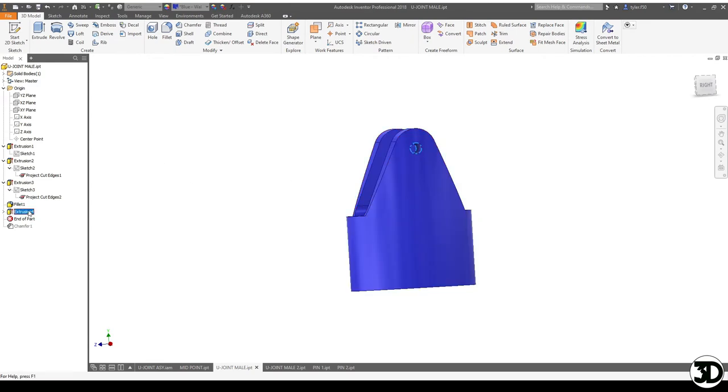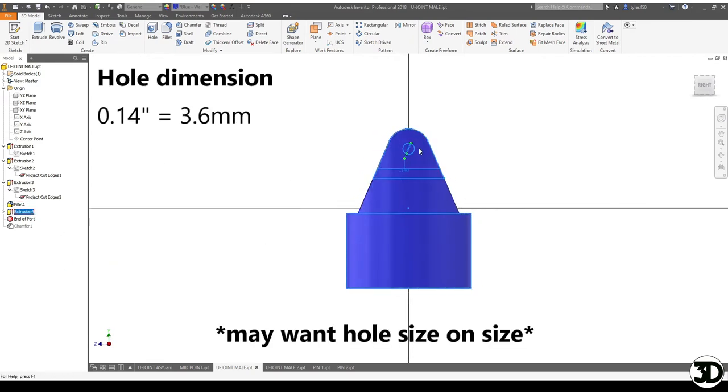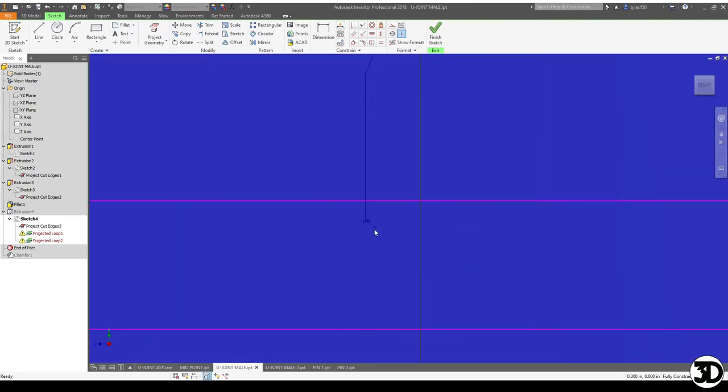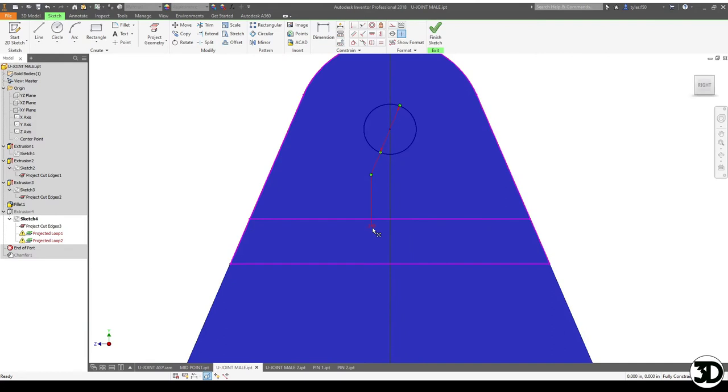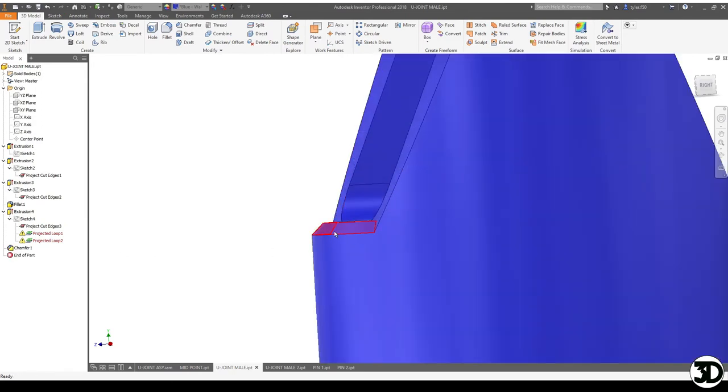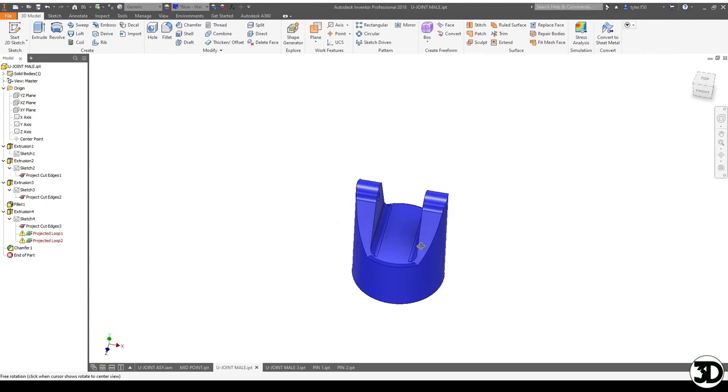So this is for the smaller hole, which I designed to be 1/8 inch. And then this one I made 1/8 inch plus 0.015, sorry. And then that's what that hole's for, just so it can fit. And then the last thing I did is I just did a quick little chamfer on the edge just to clean it up a little bit more.